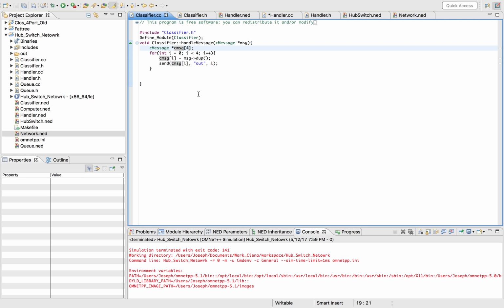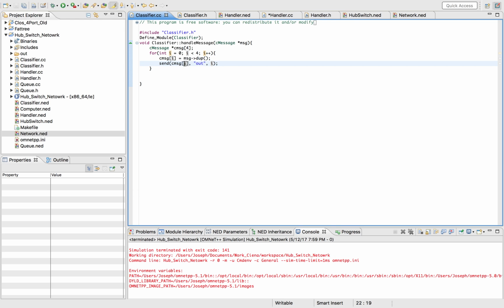As you know, a hub switch is a switch that, whenever it receives a message, doesn't try to figure out the destination of the message or the packet received. It just sends it out to all its ports, so that the ones who were expecting that message would simply collect it, but the ones who didn't would just reject it. In this case, we don't really have a concept of destination, which you can add, by the way, in our more complicated versions.